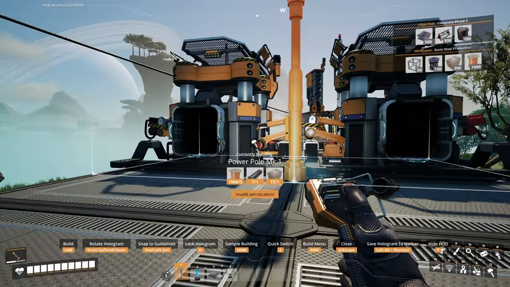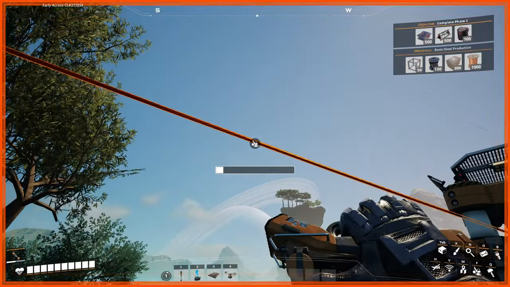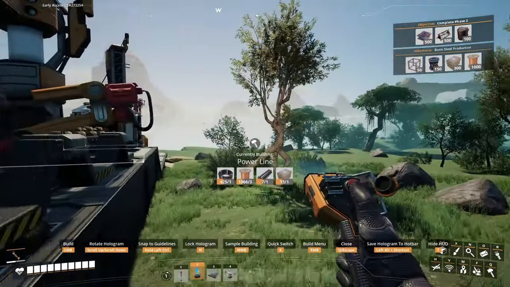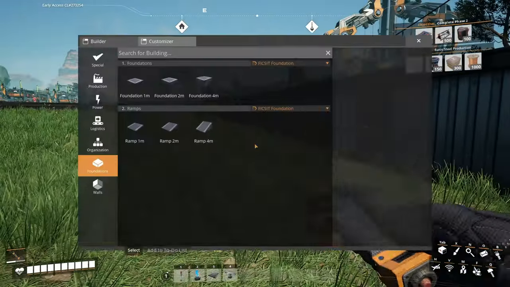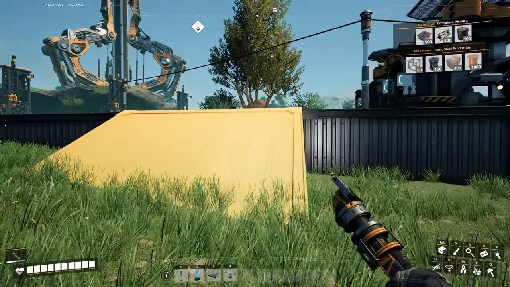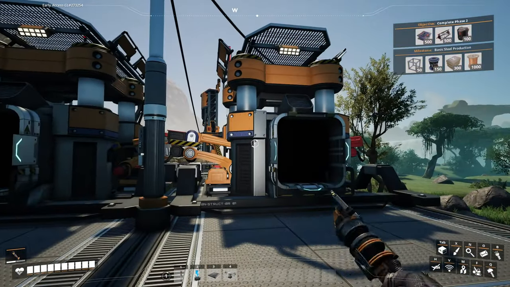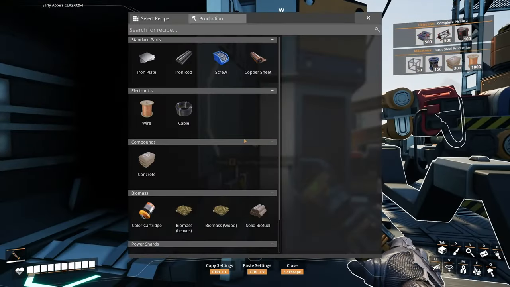That's fine right there. Probably get rid of this and then go from here to there, and then from there to... I think I had another one. Yeah, right there. I'm slowly getting the hang of it. Slowly but surely. You're gonna produce concrete. And so are you.